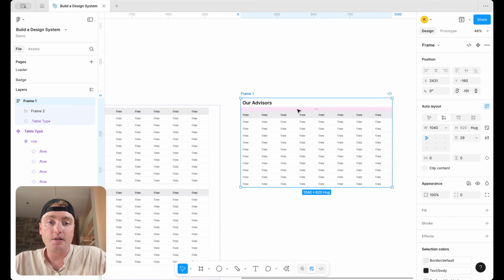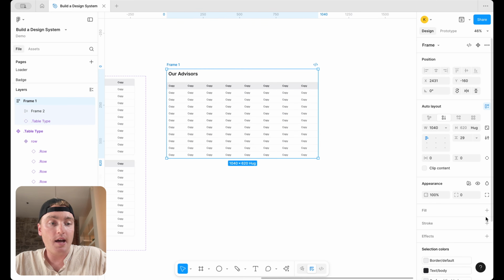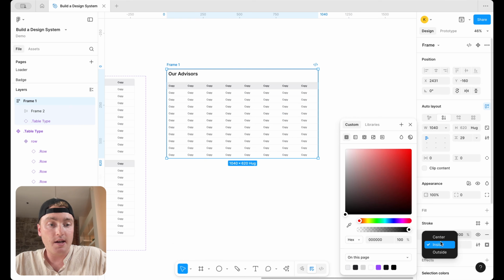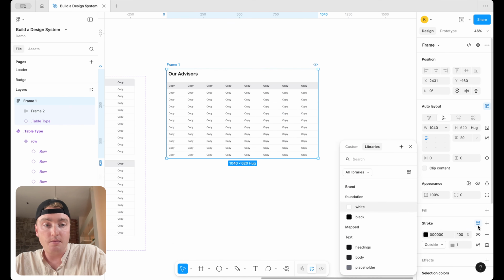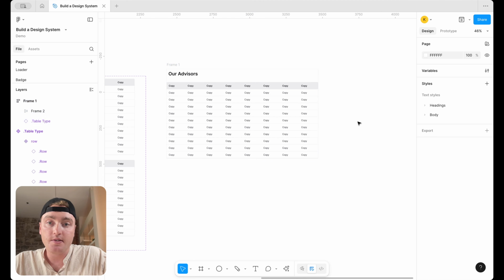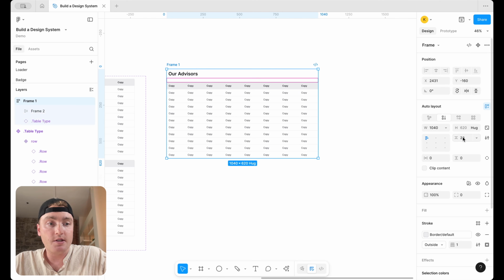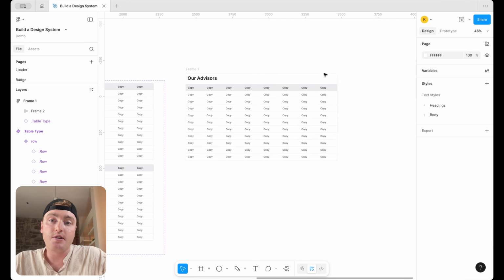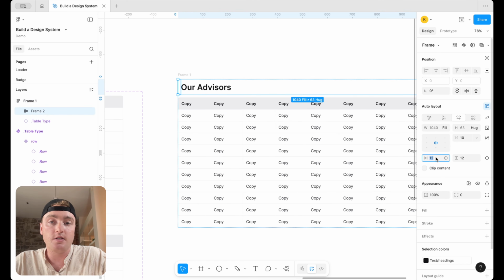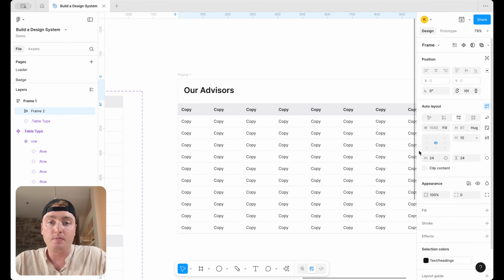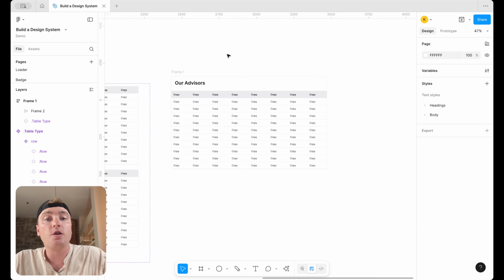And now on the outer frame, maybe we might want to add a stroke on the outside, which is a border, default, something like that. And we can maybe even reduce the gap to 12. So say there's a certain look, this does look a little bit messy, but like 24 by 24, or a certain look that you're going for.